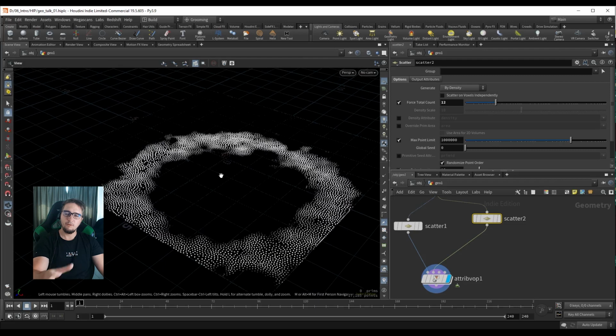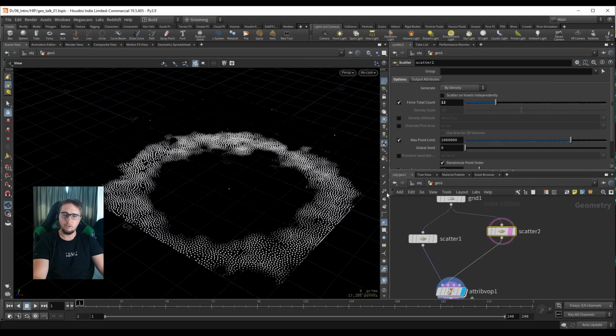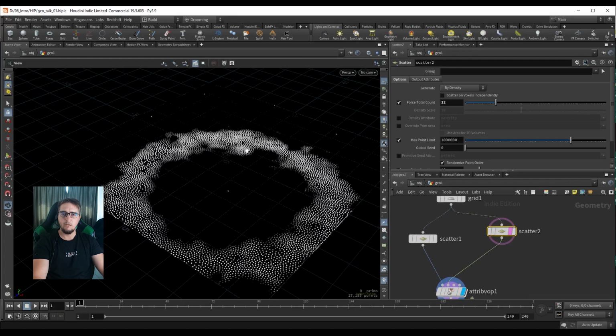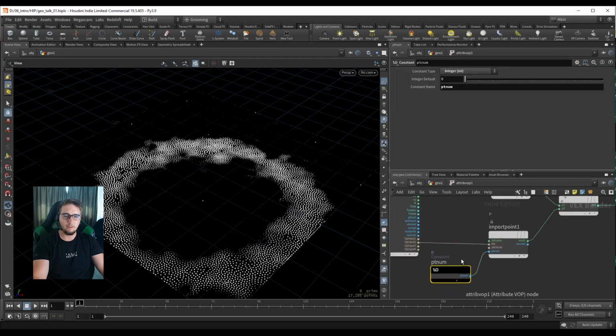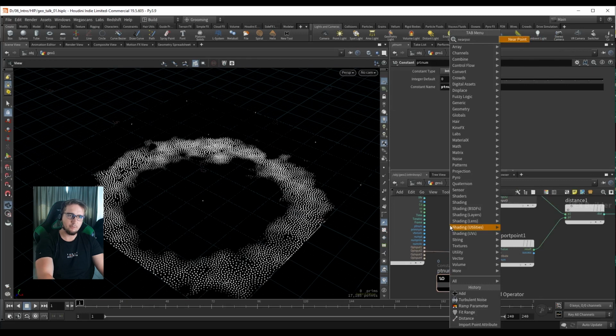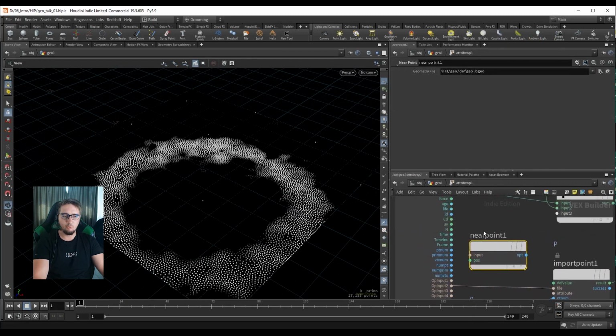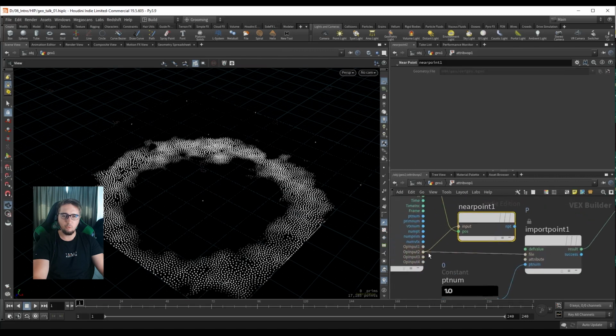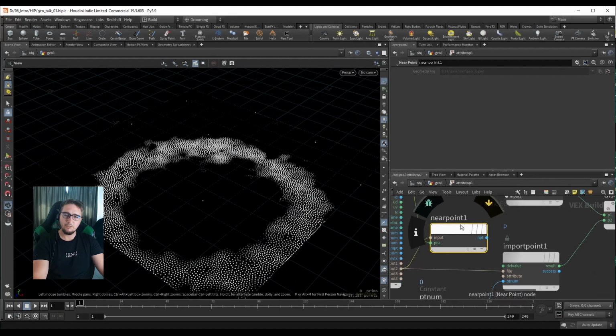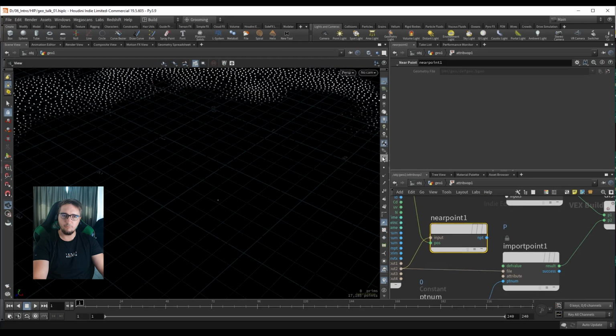But let's say that we want to consider all of the points, so let's maybe template our second input, our second scatter. We can now use a Nearpoint function to determine, based on our position, which of these points from our second scatter is closest to our own position. So if I go back inside and drop a Nearpoint node, we will point the position to our own position. I will place this here, and the input will be the second input. So we want to look in our second scatter, all of these white points over here. Now this will give me the point that is closest to each of our other points.